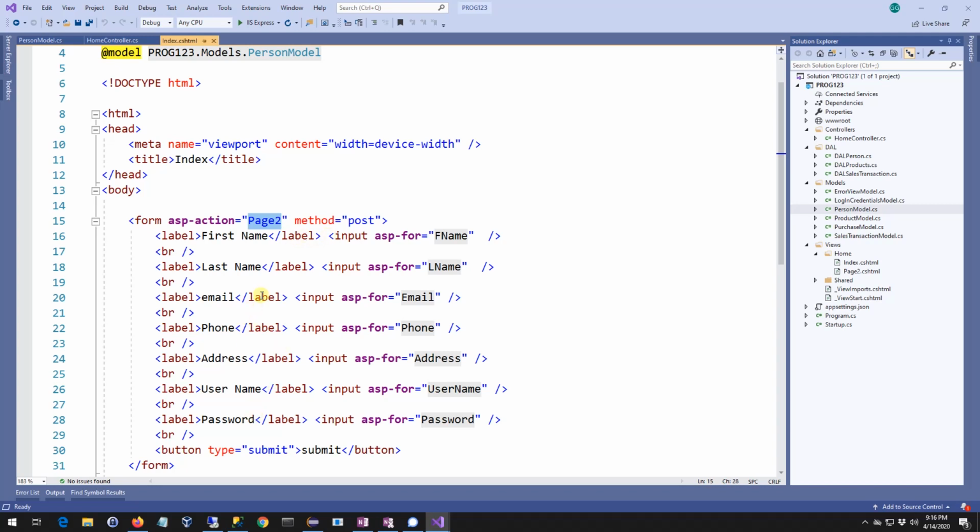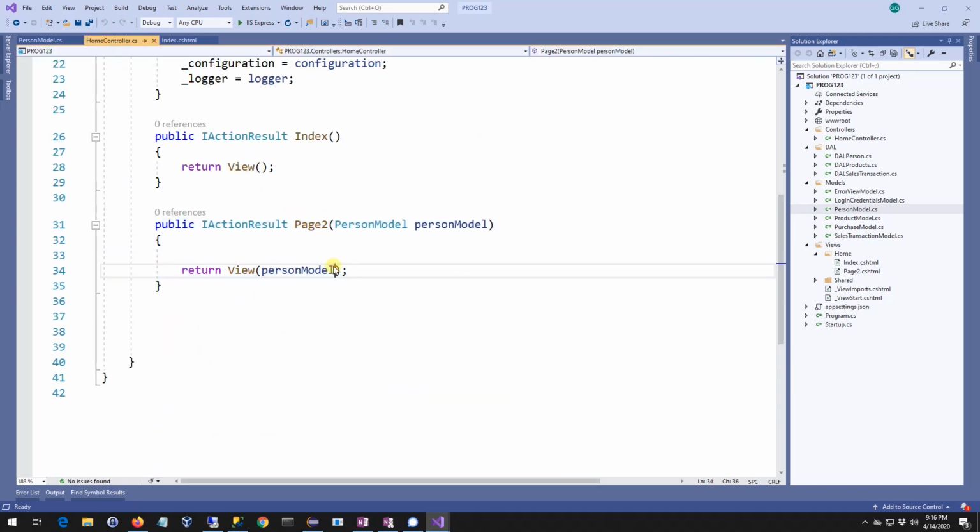So once you click on submit, it goes to the home controller and it goes right here. This action is receiving a person model as a parameter, and then all it does is send the same person model down to the page 2 view.